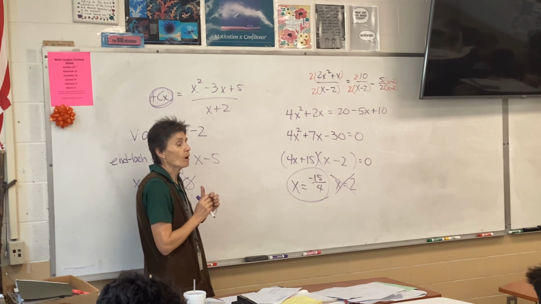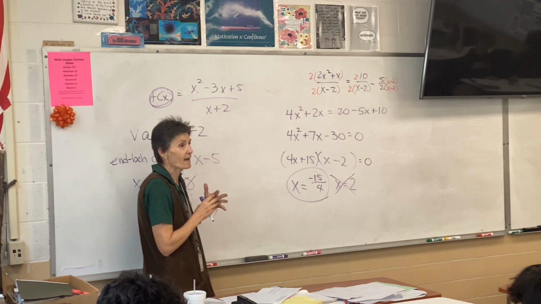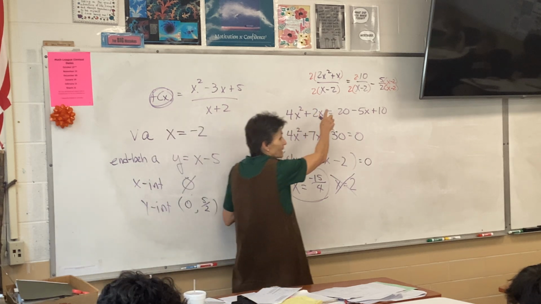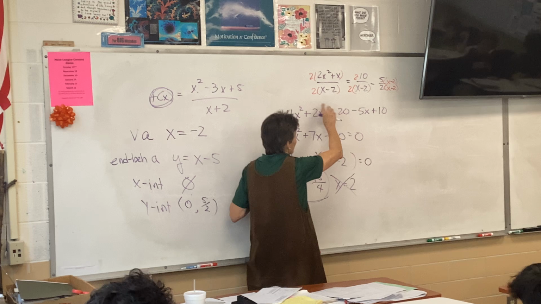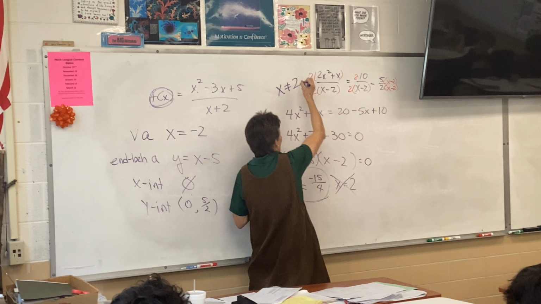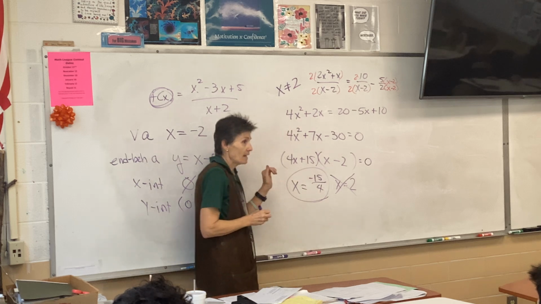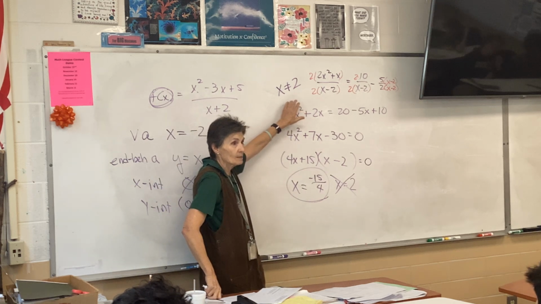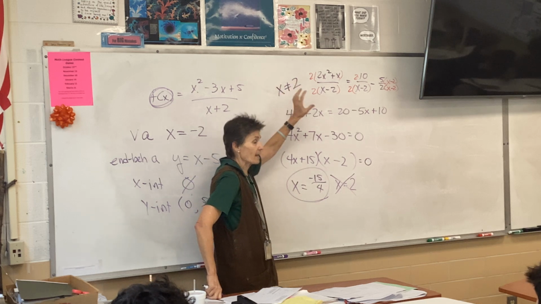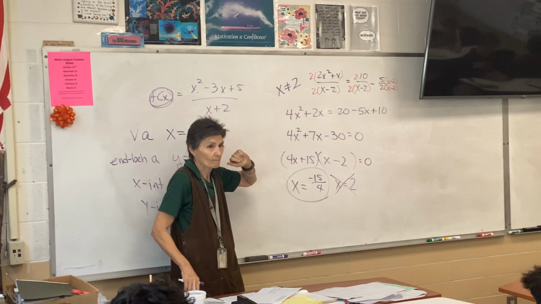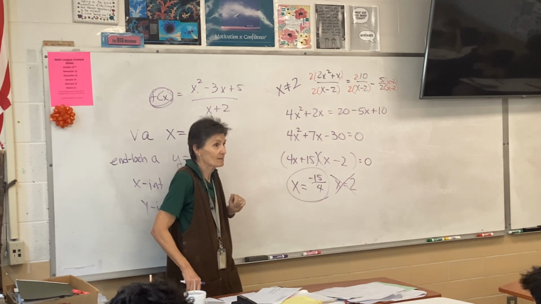If you are concerned that you'll miss that, in the very beginning of the problem, before I did anything, could I have said x cannot be 2? Yeah. And that's not a bad idea. That's called an excluded value. So before I did anything, I could look at the problem and say, I don't know what x is, but it can't be 2. That's the only thing it can't be in this problem.